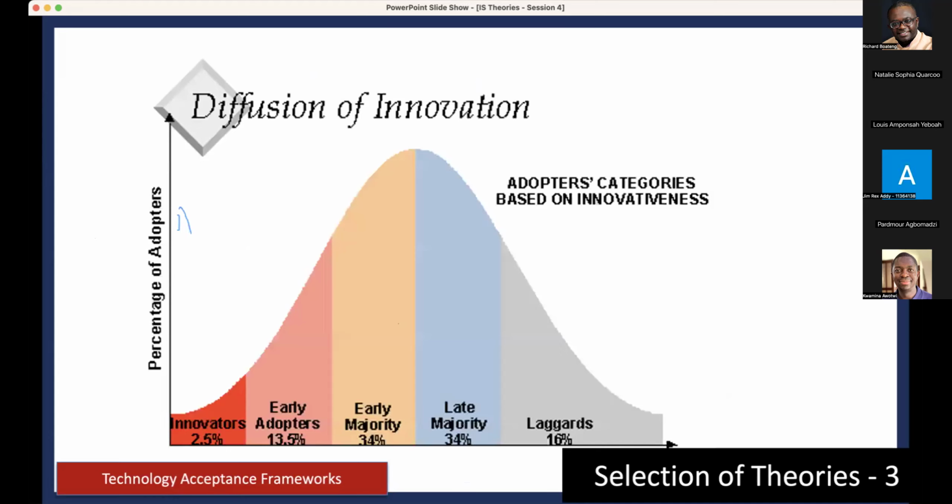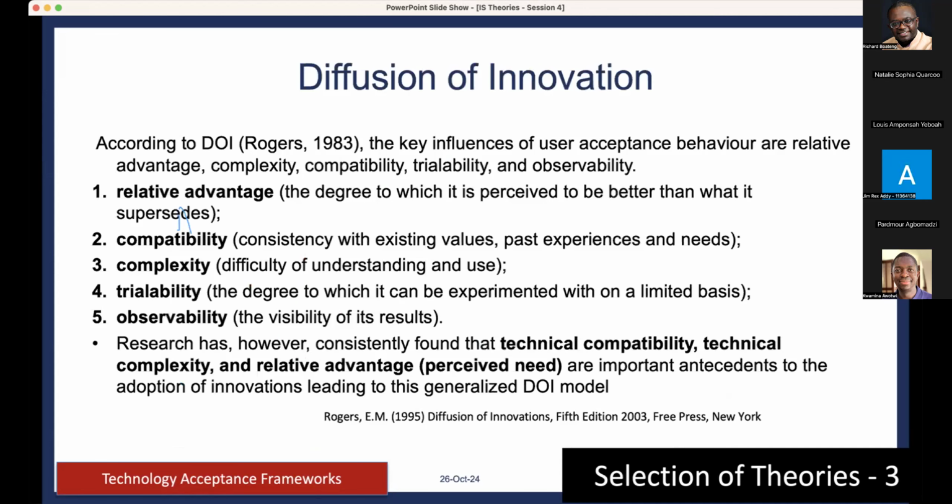However, for them to happen, there are different types of categories. There are the innovators who go very early for the software or for the technology. Then there are early adopters. They may come in after the innovators have come in, about 13%. And then you have got the early majority, the majority that will join later. Then the late majority, those who come late, and the last one, the laggards. But to be able to apply it to do research, we're just talking about the fact that there are different dimensions in understanding human behavior.